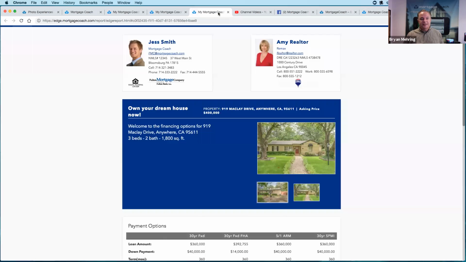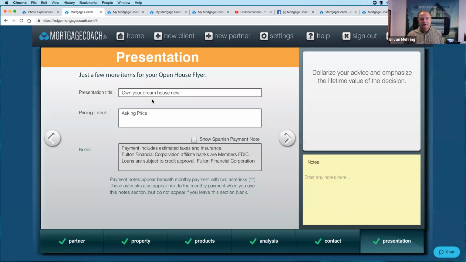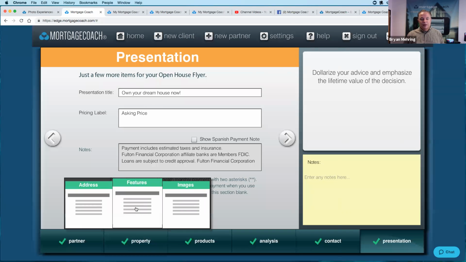Looking at that digital open house flyer, you can see right up here where it says asking price. These are the marketing pricing labels that you're putting on the presentation, and this is where you're going to do that. You don't put the actual price in here. Remember, you did that back here when you were putting in the details of the property.